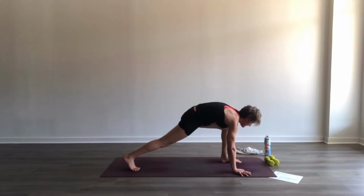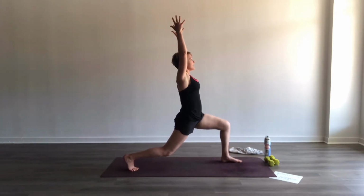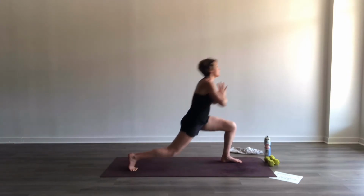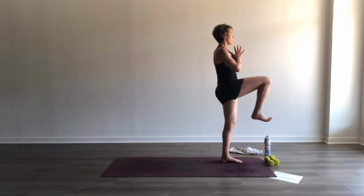We're gonna go to crescent lunge. Inhale, come up, crescent. Nice steady breath, nice long spine. On the exhale, palms come together. Right knee's gonna tap the mat, and then come up to standing, lifting this right knee up. Good, inhale. Left glute is nice and firm.